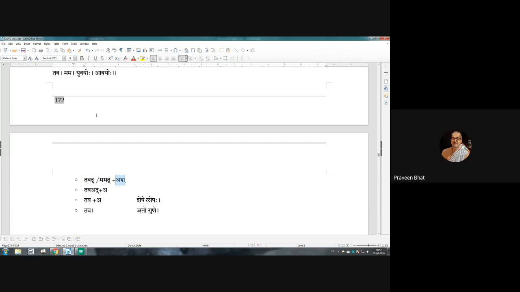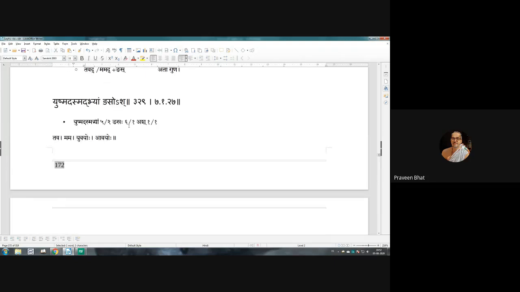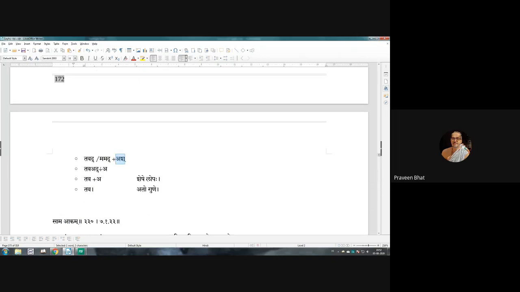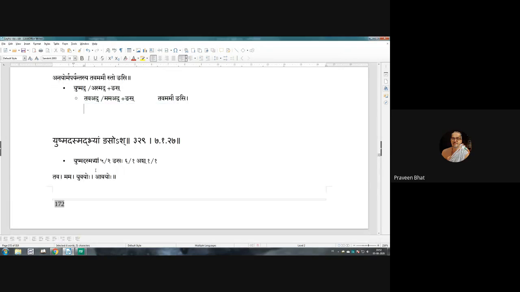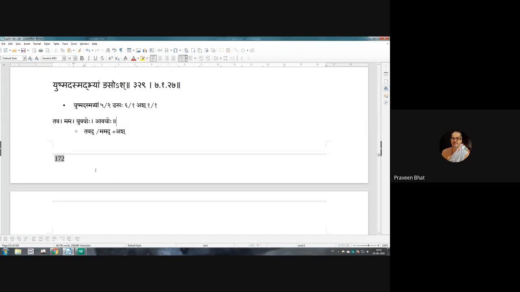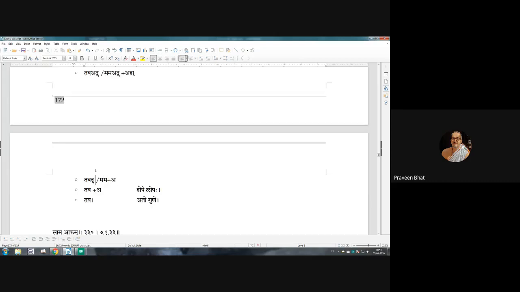This is by yushmad asmad bhyam nyaso ash. So it is replaced by ash and you get mama. Actually ato gune need not be applied earlier. If we don't need to do this step at all, we can keep it, and sheshe t lopa can take place. We have done t lopa so far, so let's continue t lopa itself and retain this ad instead of saying mama mamad. Although Bhaimikara does that. Either way, this looks okay, because T is not an anubandha at all. T is an inference. So mamad can also be there, or mama ad can also be there. And anyway, sheshe lopa can take away T also. So we can retain ad itself and apply ato gune in the end as tava plus a or mama plus a.